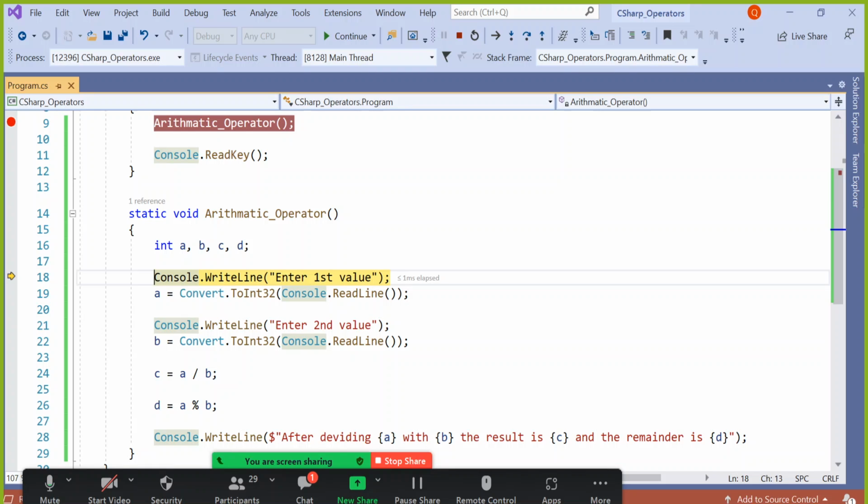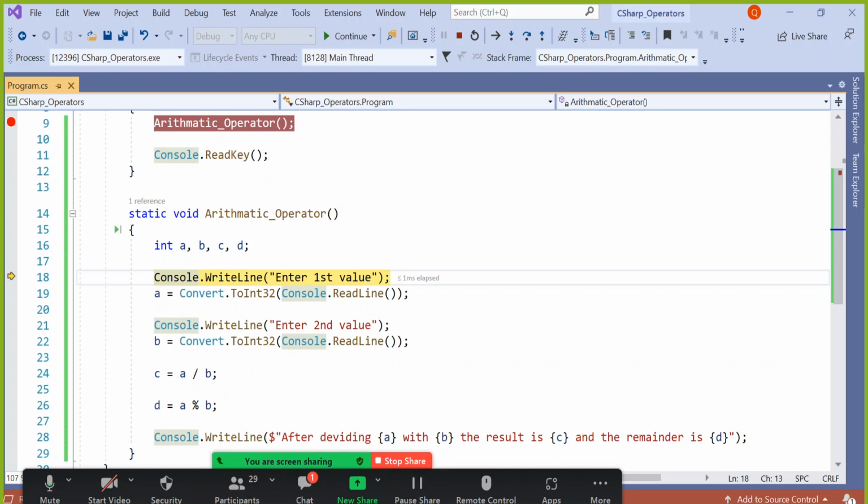As of now, if I check the A value, how much is it? It says the A value has not been entered. What are you asking, the A value? It is 0 only. So integer not entered means 0. Decimal not yet entered means 0.00. Boolean not yet entered means false. String not yet entered means null. Those are all called default values. So default value 0, I will get for everything now. But that is not what I want.